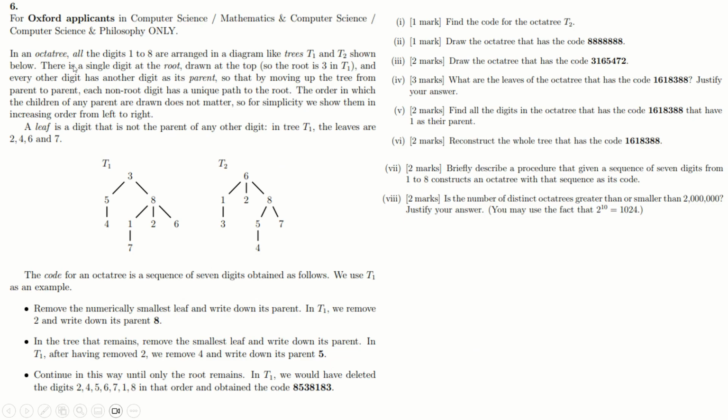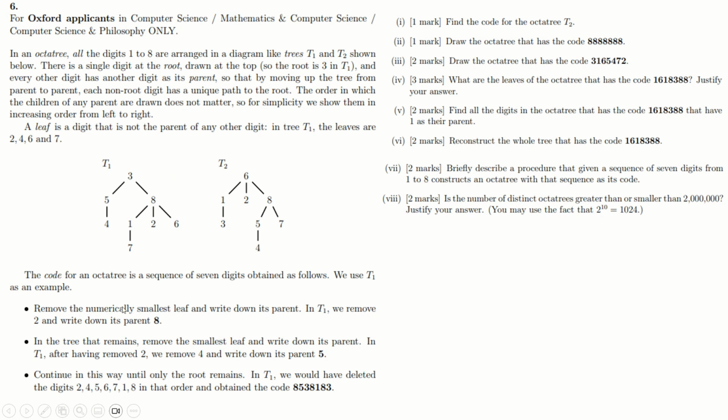So anyway, moving on to question 6, which is for the computer scientists, which I'm not particularly interested in, but for completion, I guess we'll just go ahead and do it. We've got this kind of idea where leaves are called these things at the end, so 4, 7, 2, and 6 in this case, and 3, 4, and 7. You're using all the digits 1 to 8, and you're just finding ways to draw them in various different ways. So you can have as many branches coming out of a parent as you want.